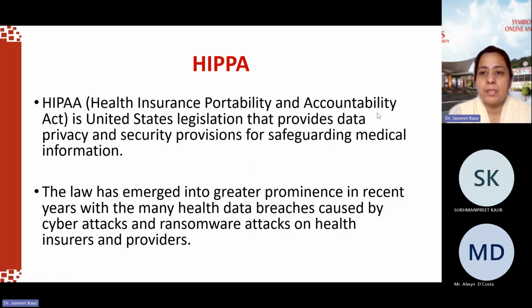So what is HIPAA? HIPAA is the Health Insurance Portability and Accountability Act. It is basically US legislation that provides data privacy and security provisions for safeguarding medical information. See, medical information is a crucial component. It is very confidential. You cannot breach that confidentiality. But when you are launching the MIS, that information is in an open forum, which can be easily breached.